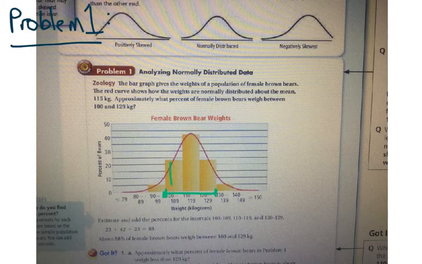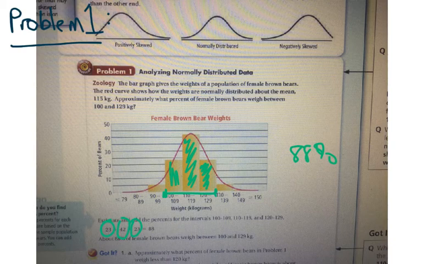So the first bar here is less than 25, so maybe it's like 23 or 24, and they used 23. When I guesstimate the percentage here, in the center bar, let's see, it looks like it's 42. I'll go with them on that. And then when I look at the percentage over here, that also looks like it's 23 because it looks like it's the same height as the bar over on the left. I add those three together and we find out that it's 88% of the bears.